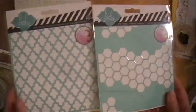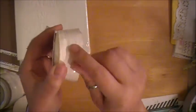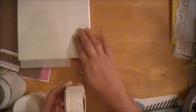And then some additional stencils I may or may not use. I just grabbed a couple from Heidi Swapp I have. We shall see. I have this really fun texture. It's almost like paper ribbon. It's got a really cool wrinkle to it. I thought that might be fun to possibly stretch on a portion of it, cover it with some gesso and some sprays, just to add a little more dimension.